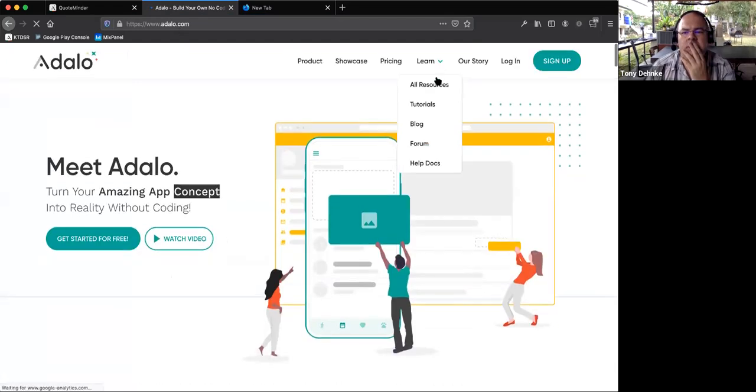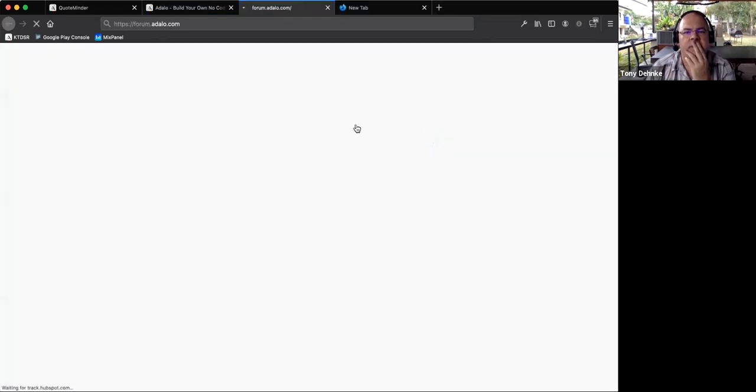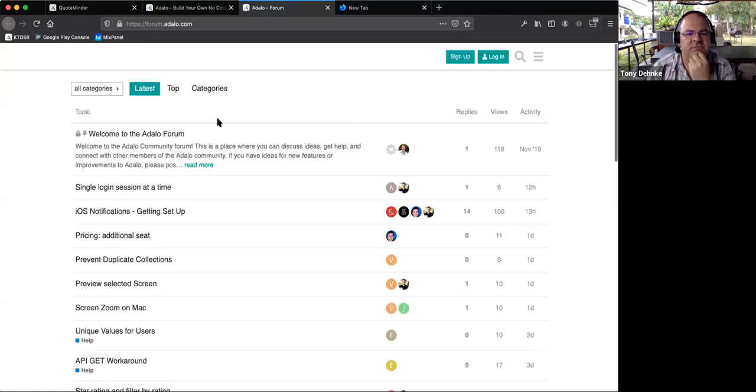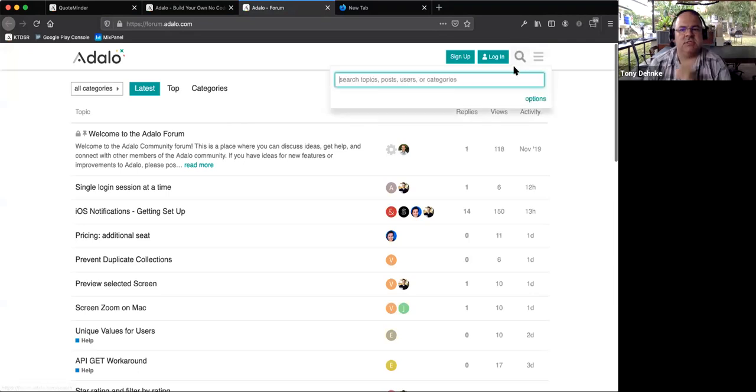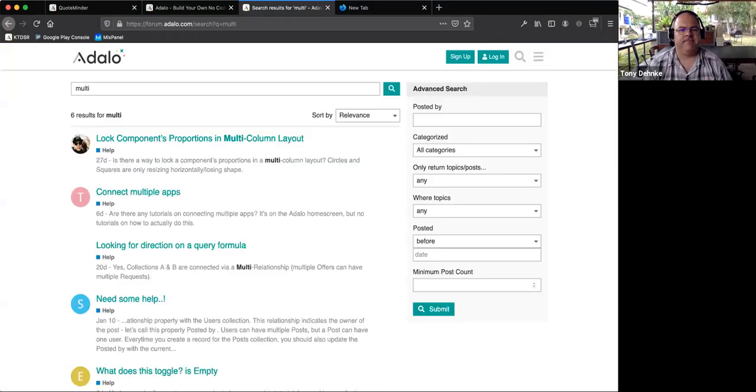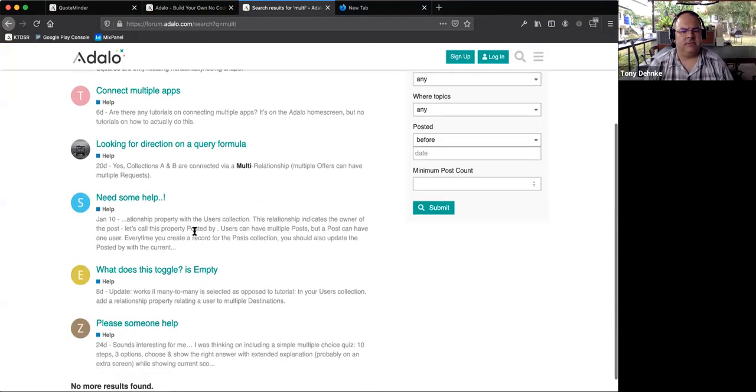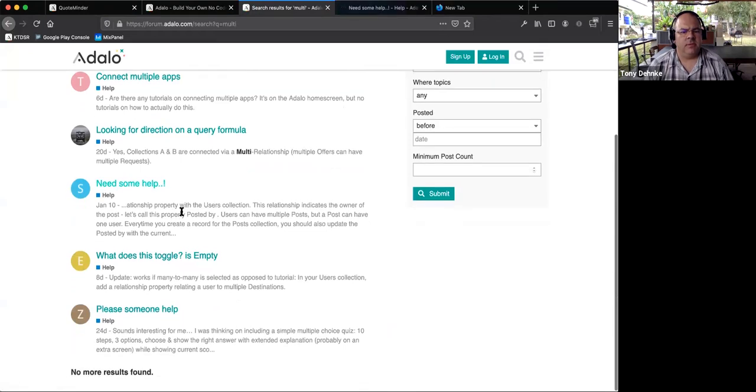How do you get access to the forum? Let's just try connect multiple apps. That one might have one.